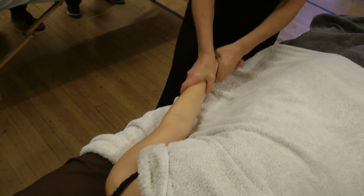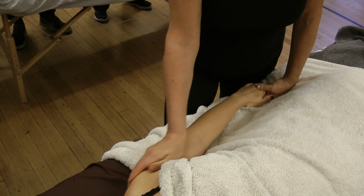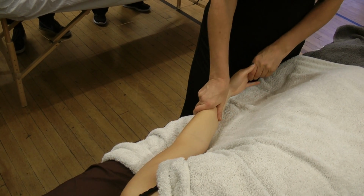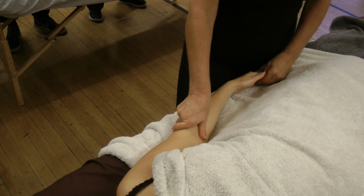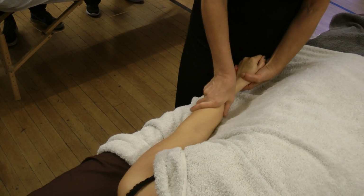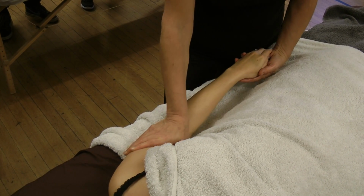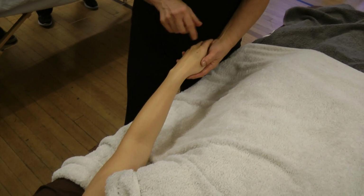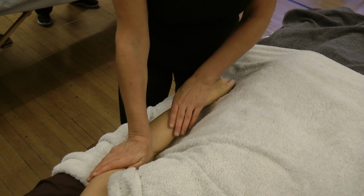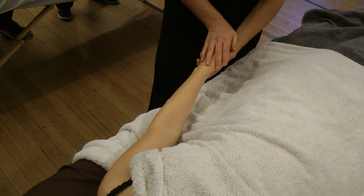So bruising, what about contraindication on bruising? Tell me. Bruising is the burst capillary or something like that. So is it something I should be working on or not? No. Work around it. It's a local contraindication. If you look at the colour of that bruising, you can see it's still quite dark, but it's going yellow, so it's changing. So we'll be all right with a little bit of tender touch on that, but nothing more.